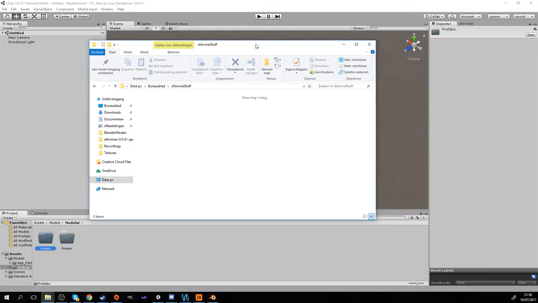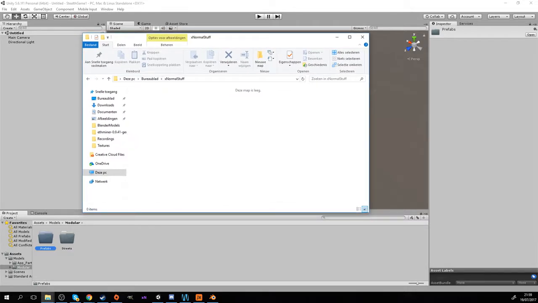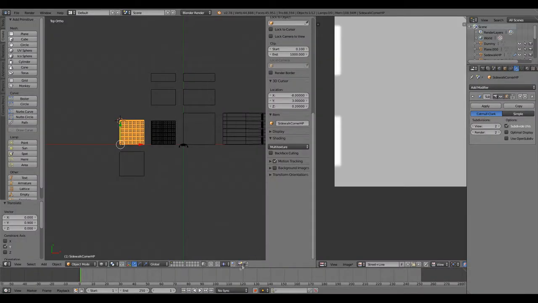You guys see that in the background I have my Unity open. And the next thing that we're going to do is, let's undo that for a second. We're going to open xNormal. I'm going to put it on my second screen for a second. There we go. So xNormal is on my second screen.